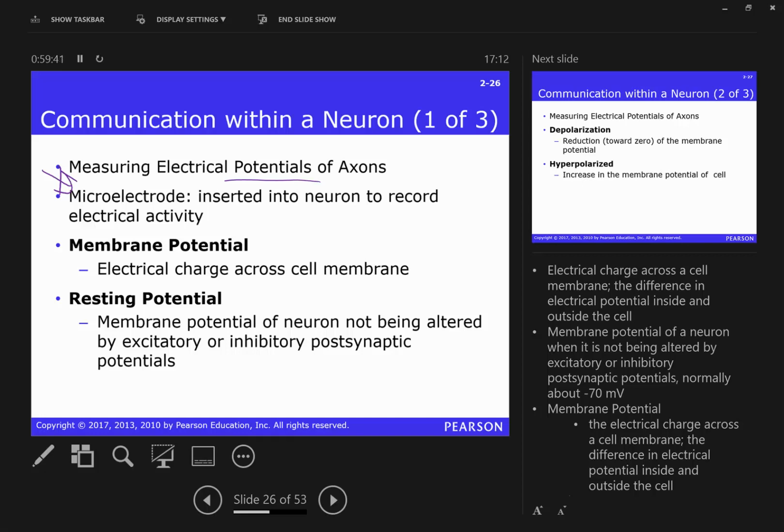We can put one in the cell, and typically we need to put one outside of the cell somewhere, right? Because what's important is the difference between the inside of the cell and the outside of the cell. Makes a lot of sense, right? If I'm just measuring the inside and the inside, then I don't know, right? What information does that give me, okay?